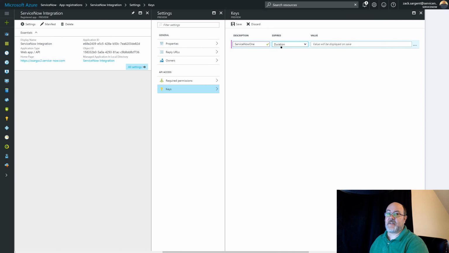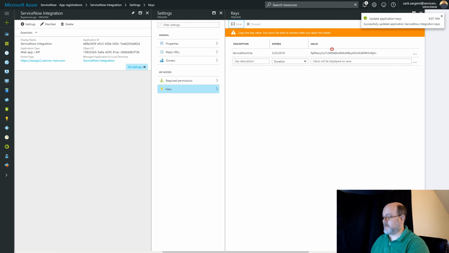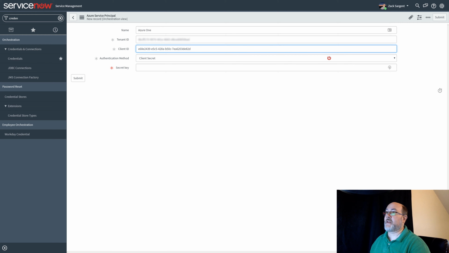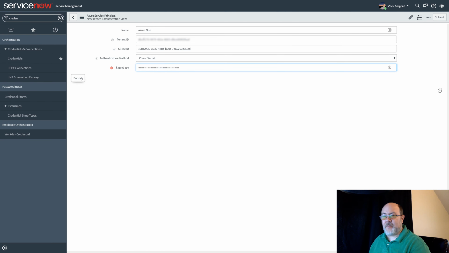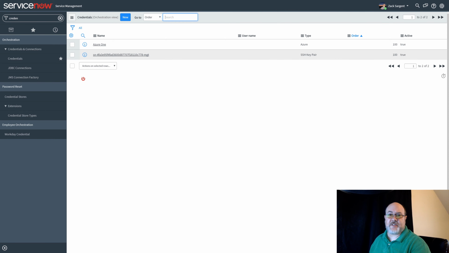And if we save this, it's going to give us the key value. So we copy that and then drop it in here. Okay, now we've almost completed what we need to do here for Azure.